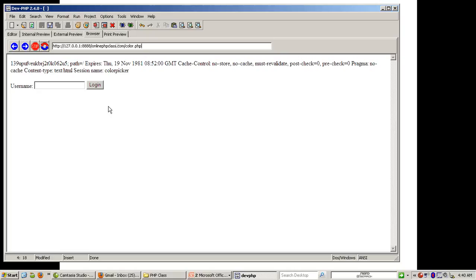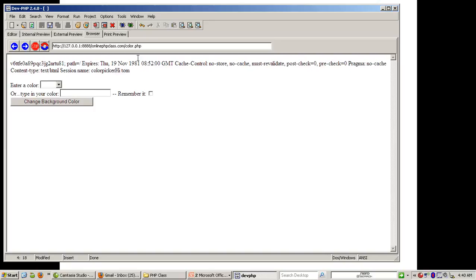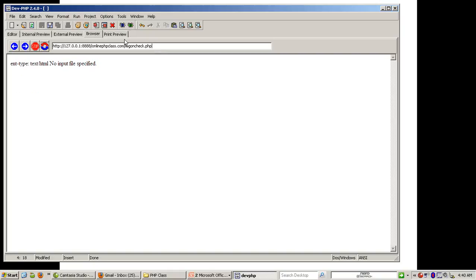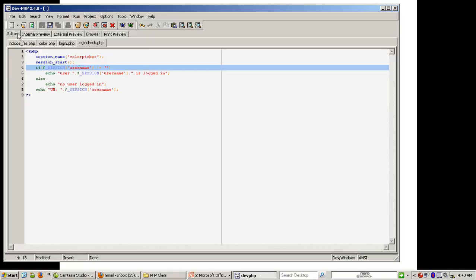Oh, that is right. Alright, now that works. Now if I change this to login check, log on check? No. It's log in check, right? Yeah.